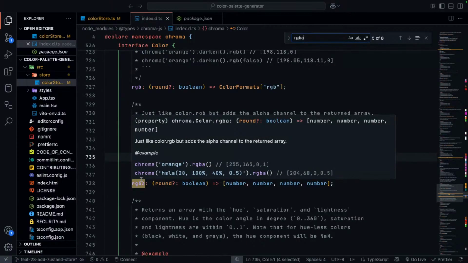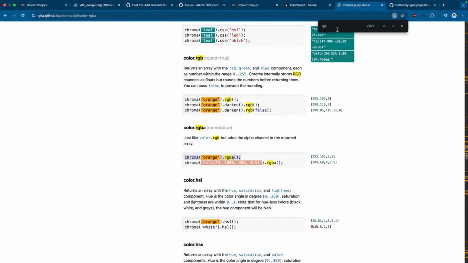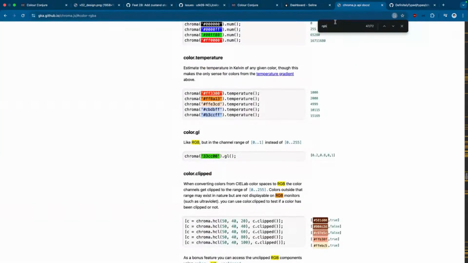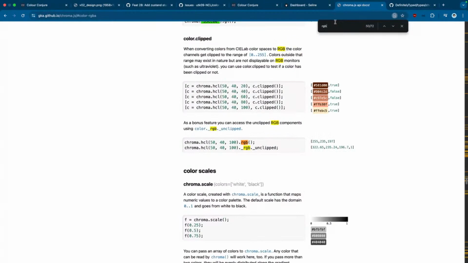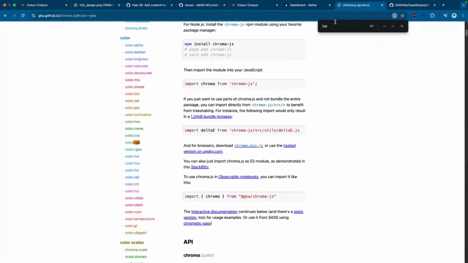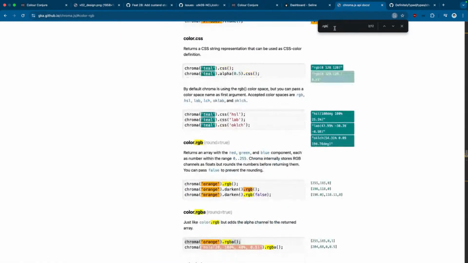But the color has the property. So I'm not sure what's going on here. I guess this is more of a question of can you ask someone? Color.rgb exists. So I've no idea how did they decide.